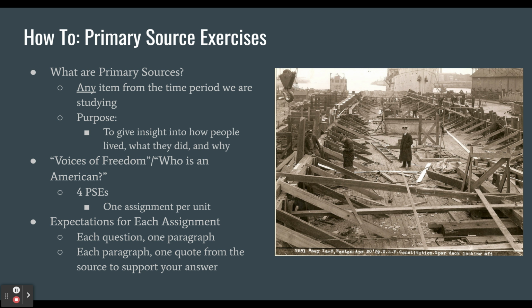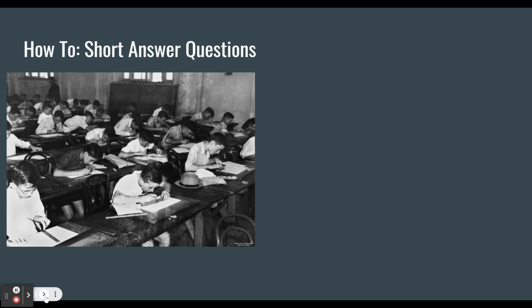You are demonstrating that you understand not only what it means to be a historian, because that's not the goal here. It's just that you are able to put these things together, that you're not just coming up with answers, but that you can read a source, and then looking at the question, you can answer that question based on what you have read from the source. That's the goal. Okay? All right.